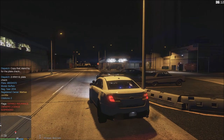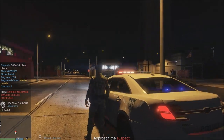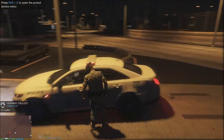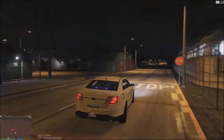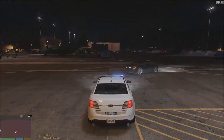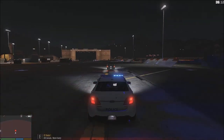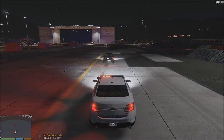Expired insurance and owner's license suspended. We're going to go out and talk with them. Oh my gosh, they took off — too busy showcasing the PED and they're taking off. 2-Xray-9, I'm going to be in pursuit of that vehicle. We're going to be on Fort Zancudo military base — that black buffalo taking off from us. Subject is now proceeding to the taxiways on the runway, requesting one additional. We have code 99 in Fort Zancudo.